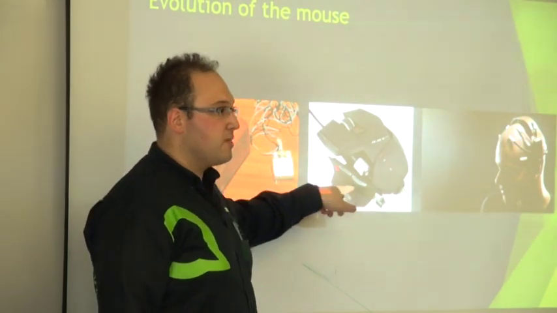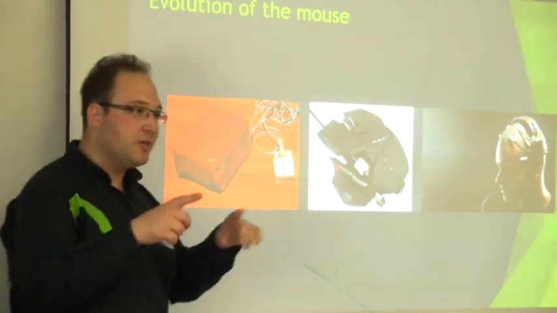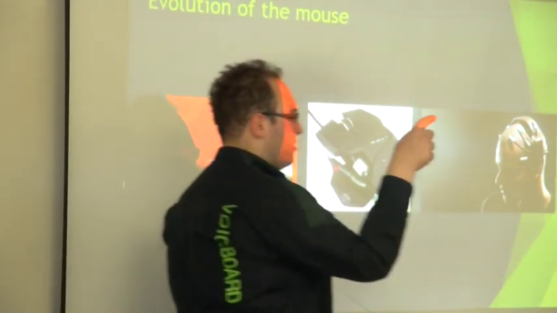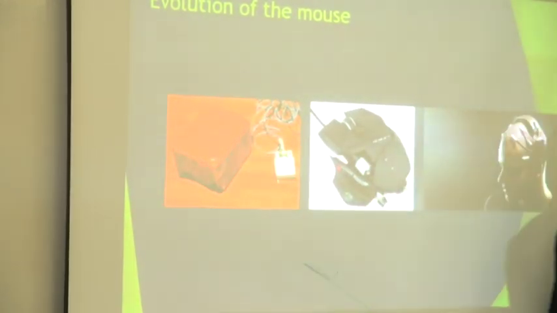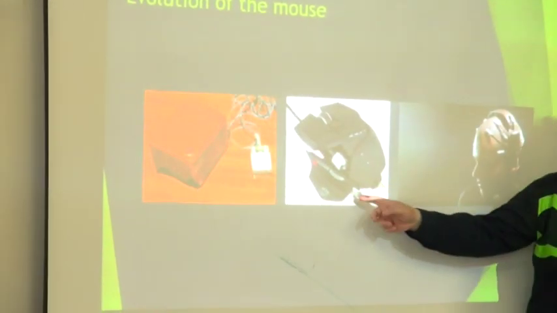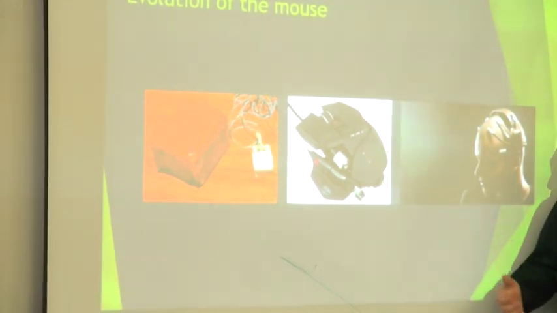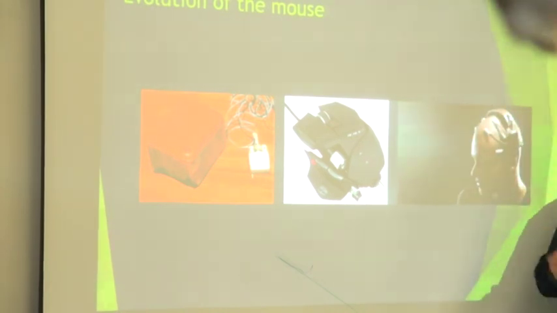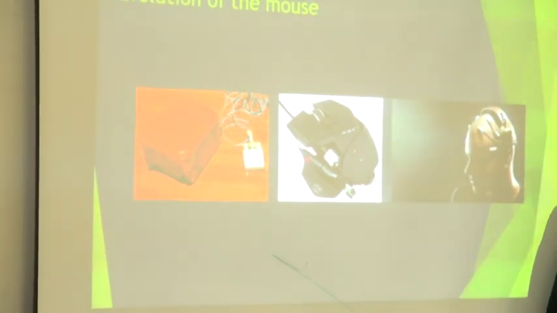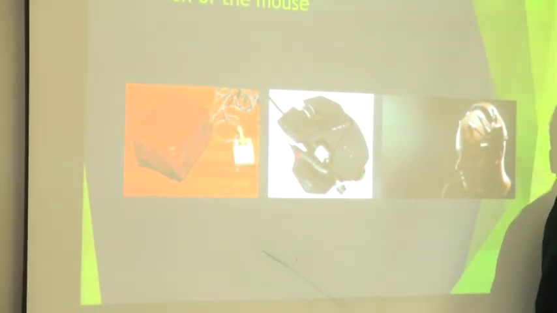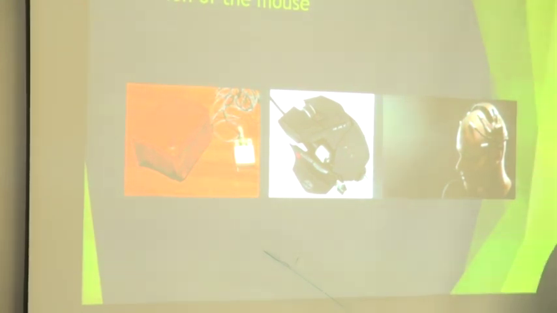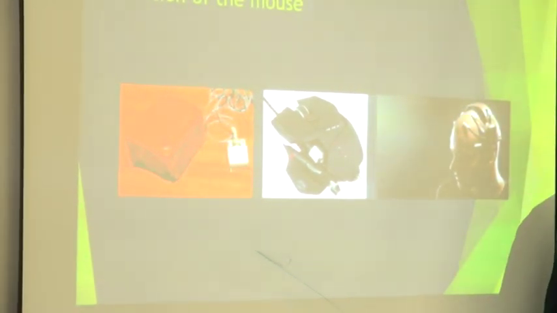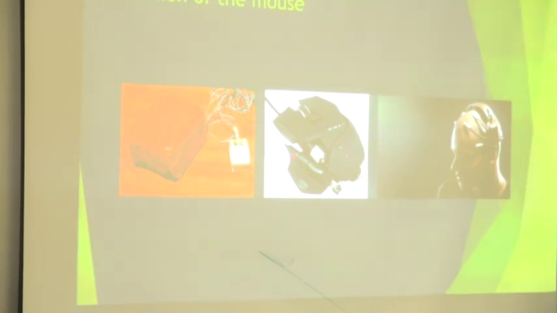All this does is it has more features, more functionality. It's more engineers like you guys in the room saying we need to add a screen, hologram, sound, smell, this, that. And that's exactly what this is. This is for gamers so they can have a rolly wheel, forward, back, up, down, left, right, and it's all comfortable for your hand. It's better designed. It's more attractive for teenagers. But yeah, it's a nice mouse. But it's just a mouse, and it hasn't solved human-computer interaction. It hasn't made things better.